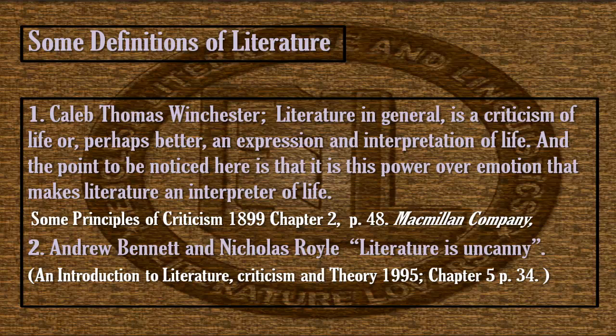The next definition I am quoting is from Andrew Bennett and Nicholas Royle from their book An Introduction to Literature, Criticism and Theory, published in 1995, chapter 5, page 34. In the first line of chapter 5, Andrew and Nicholas say, literature is uncanny. This short definition says that literature cannot be defined, meaning that we are not in a position to grasp such a definition which encompasses all aspects of literature.